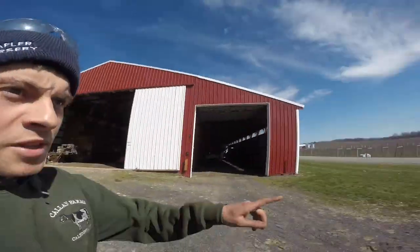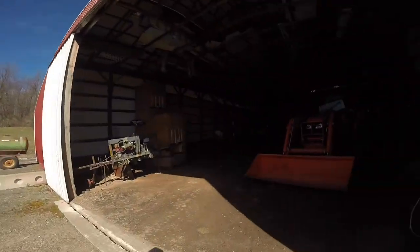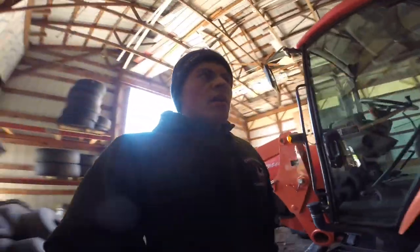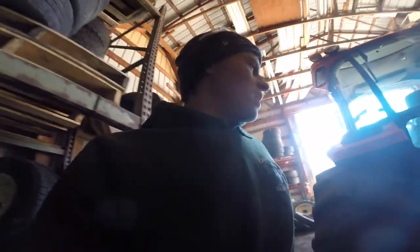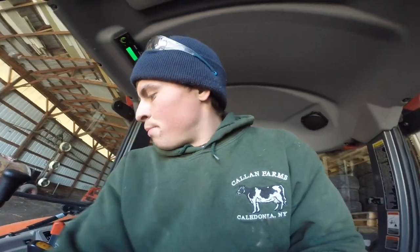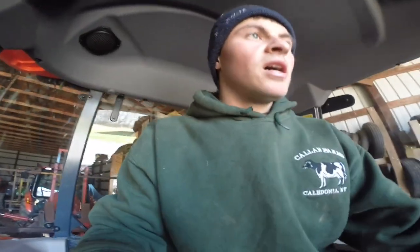Part of why my dad developed this narrow wide system, the V system I was telling you about with the 13 foot wide row and the 7 foot, is we can run full size tractors like the one you see here down the row, and we don't need super narrowed up tractors. But we got to put this tractor on a sprayer, so we got to unhook the pintle hitch, take the bucket off the front, and then hook the sprayer up so we're ready to go in the morning. But first, we need to run down to the nursery and push up a little sawdust before we take the bucket off.